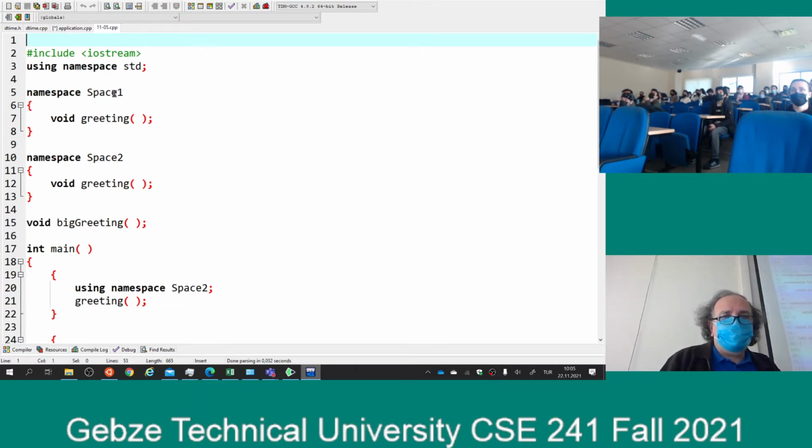I have two namespaces, space 1 and space 2. Very simple program. Okay, I have two functions, greeting and greeting. Their signatures are exactly the same. Okay, it looks like you are going to get a compiler error. Line 7 and line 12 are exactly the same. But no, why? Because I am placing them in two different namespaces.